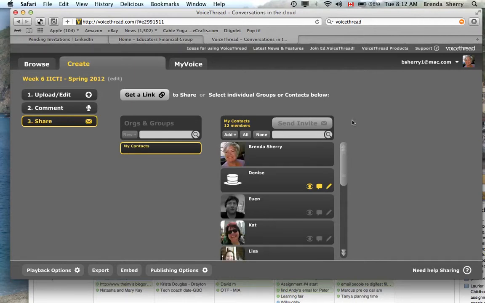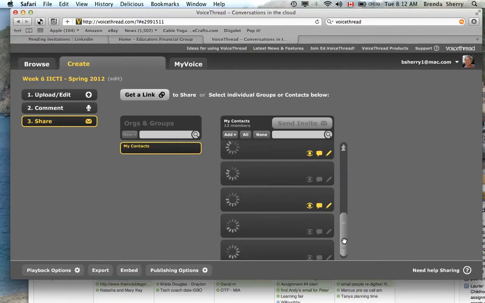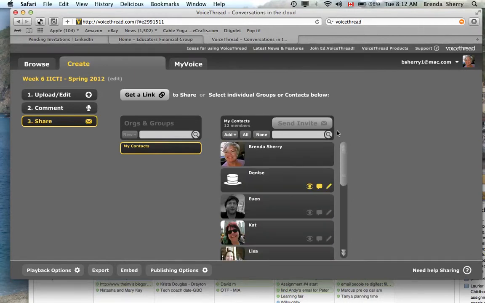Because you won't need to do anything in the share section. There's where I've added all of you guys to my contacts. So don't worry about it. It should auto-save. Okay? Good luck posting your two truths and a lie.